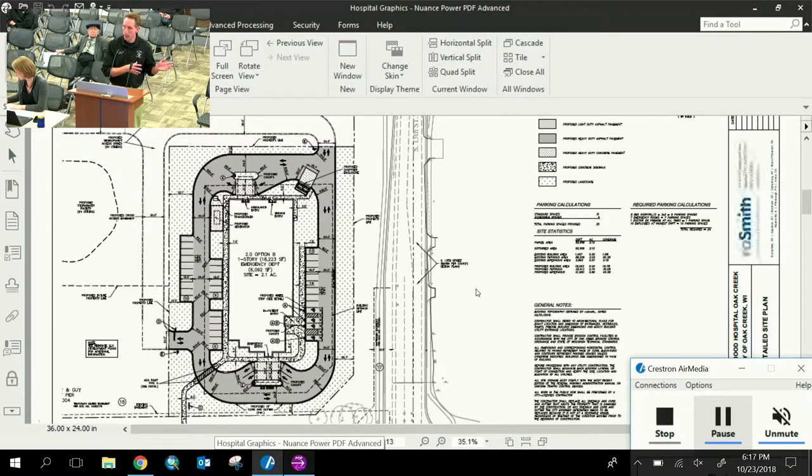And like the staff stated, patients have the greater potential to be transported out of that emergency department to another emergency department. That's a little bit of a different dynamic for the fire service, comparing a transport from an urgent care center to an ED versus an ED to an ED. I think that's probably a little out of the scope of what the plan commission would be concerned about. That's something we would work out with the facility when that time comes. There's quite a bit of ramp-up time associated with that.